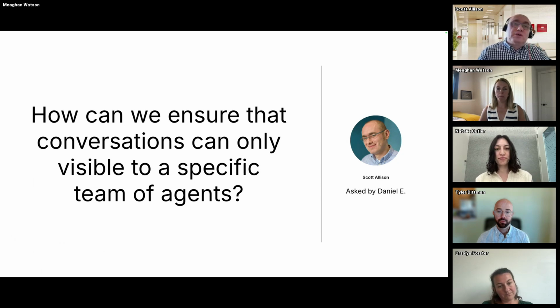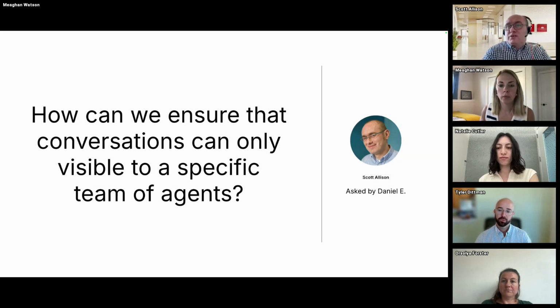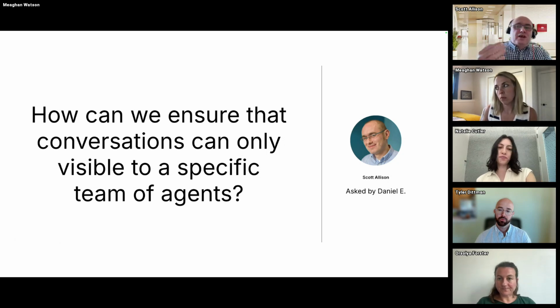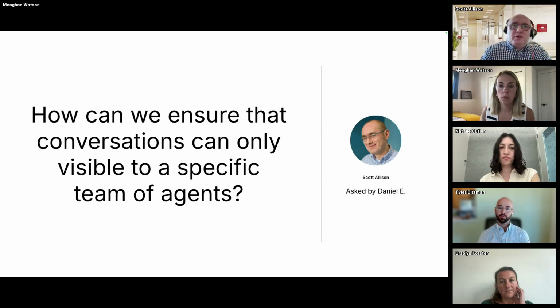I will note, though, that even with department spaces, you can still pull in or CC another agent from another group who does not belong to that brand. And the reason is to allow better collaboration between departments. So you could add somebody for a one-off ticket. They'd only have access to that ticket, but not the rest in that department space.